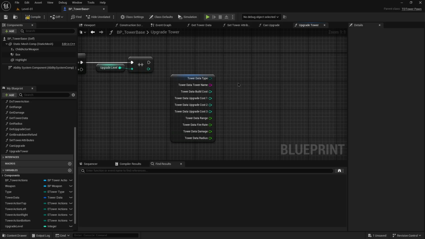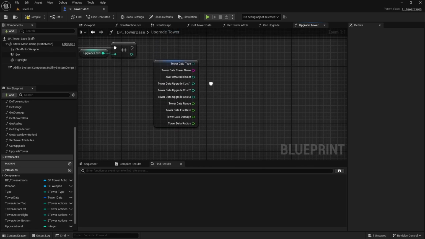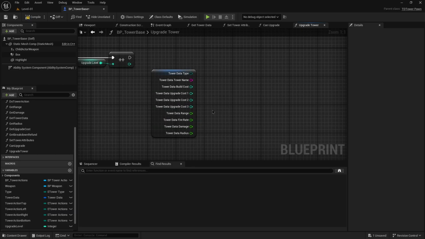So there are a number of ways to do this. If you want to be more data-driven than the way I'm going to do it, you could include either the range, fire rate, and damage at upgrade level 0, 1, 2, and 3. However, that would add 4 new lines in here, and structs like this, they don't compact. So that would be going way down here, so a little bit of a pain. Another option, if you wanted your upgrading to be consistent, which it will be in this case, you could add a new entry for each of the 3, which is just the multiplier. That wouldn't be too bad here. There are, of course, a number of other ways you could do it.